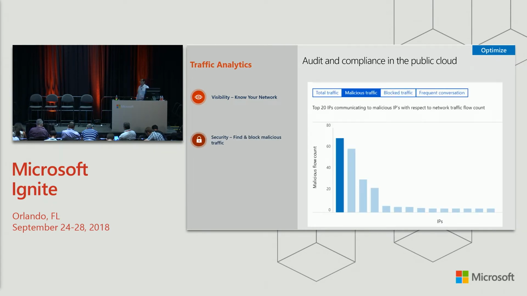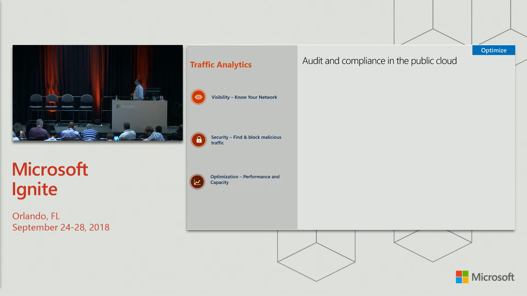From a security standpoint, Traffic Analytics can find which of your VMs or which of your subnets are talking to known malicious sources. So we look at the flow logs, combine them with other security feeds that we use as part of the Digital Crimes Unit, and we can give you security related insights. It's possible that you have some VMs that are really back-end VMs that are attempting communication to the outside. We can detect that. This is information that you can use to tighten or better design your NSGs.